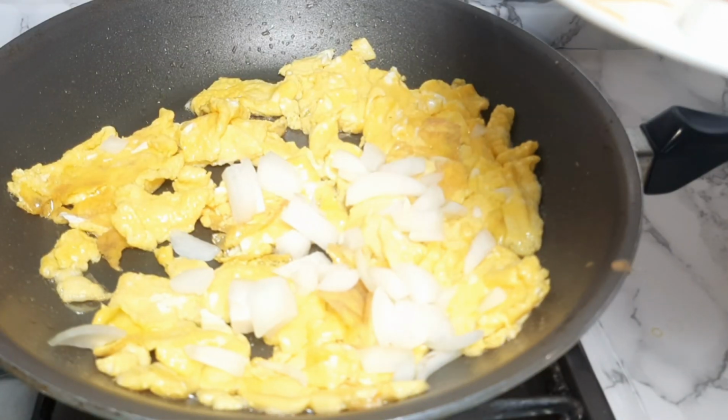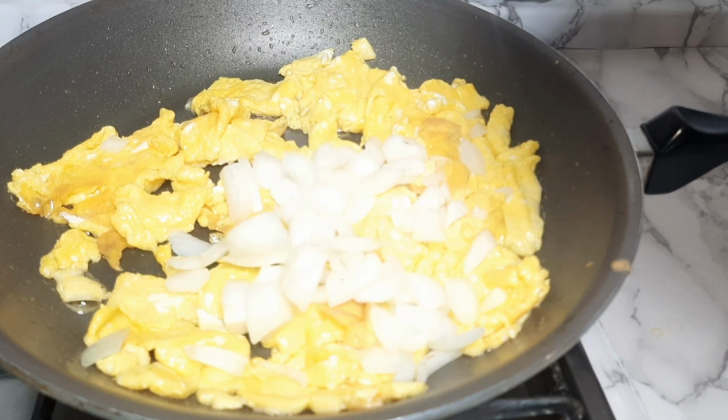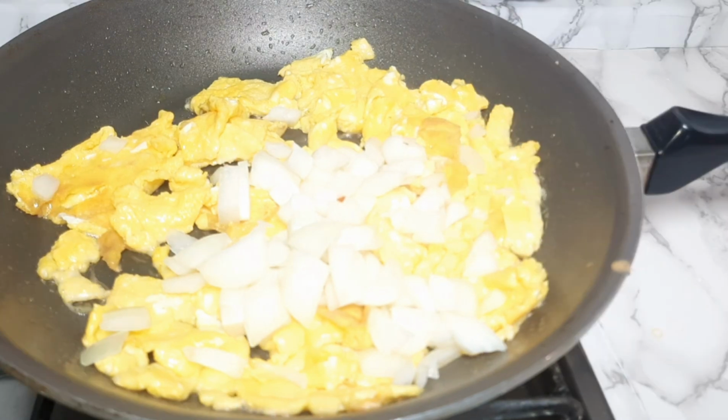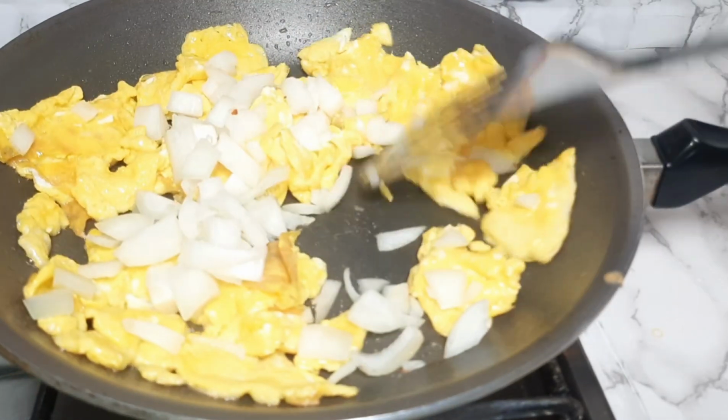So we will add our chopped onions. This is our chopped onions, and we are going to fry this for about 1 minute and add the other sliced ingredients.